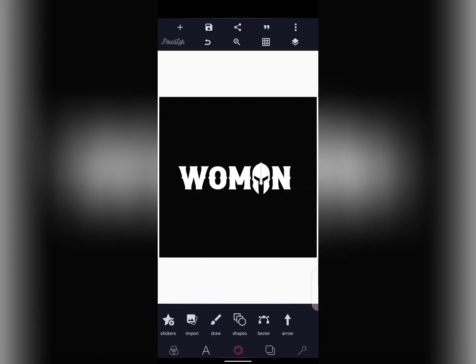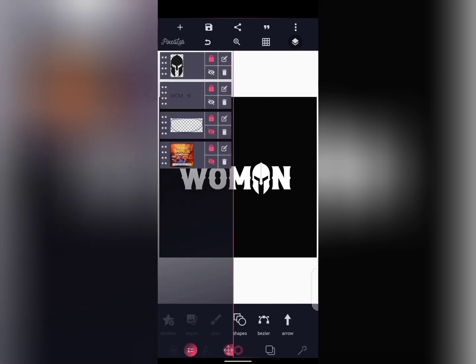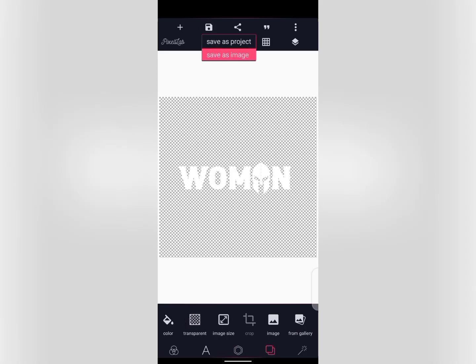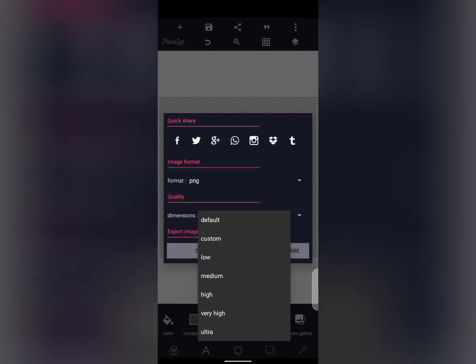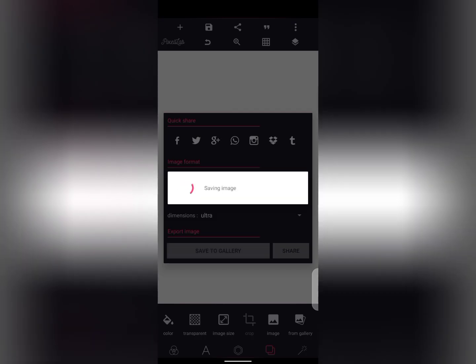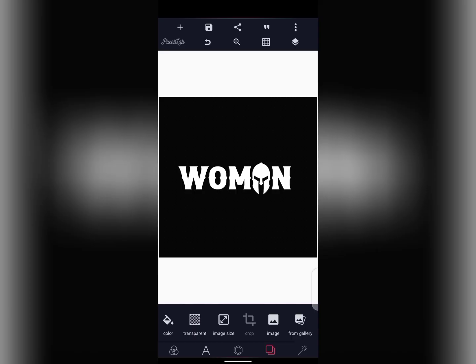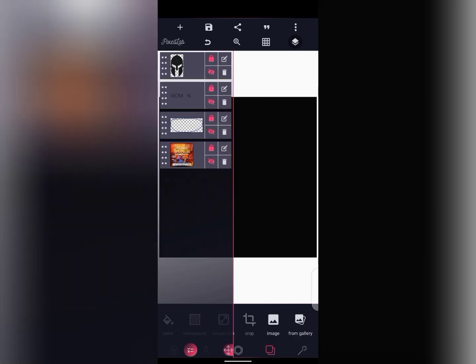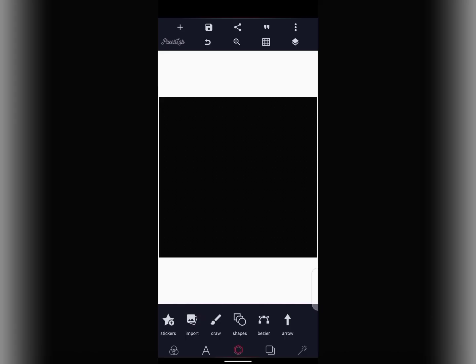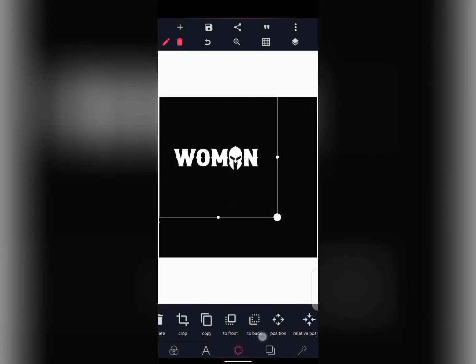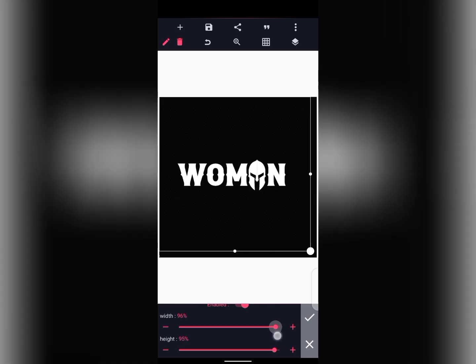Now this is how you make the theme. Now you see that everything has just changed as woman. So the next thing you do now is to change your background to transparent, then save this first concept. Then you hide it, then I import the other one that you saved. This is it. Then all you need to do is to just increase the size to 100 level.